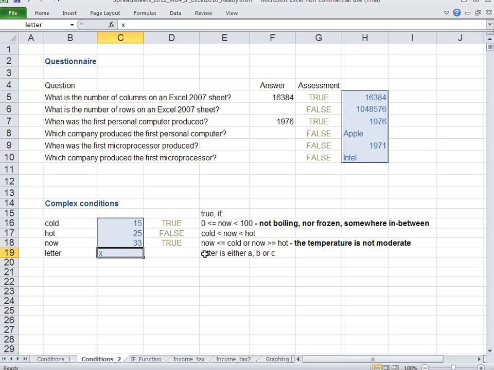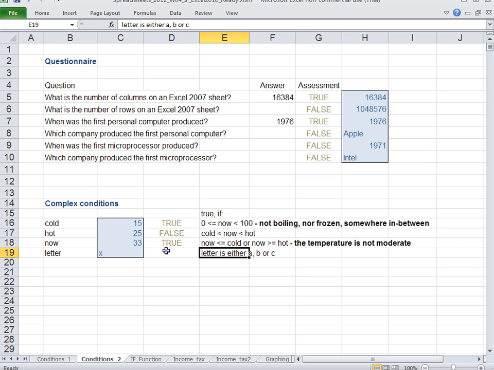But the correct answers to that test were A, B, C. So these were the correct answers to the test. Now let's check. Let's say E, D, F, these were all wrong answers. And we want to award the points only in the case of A, B, and C.